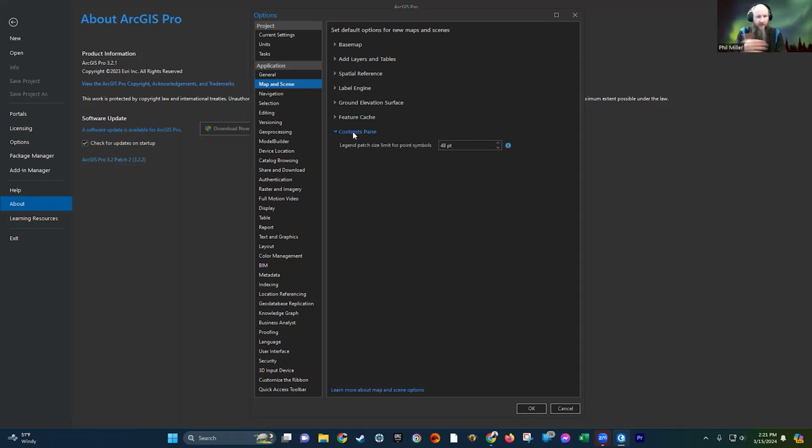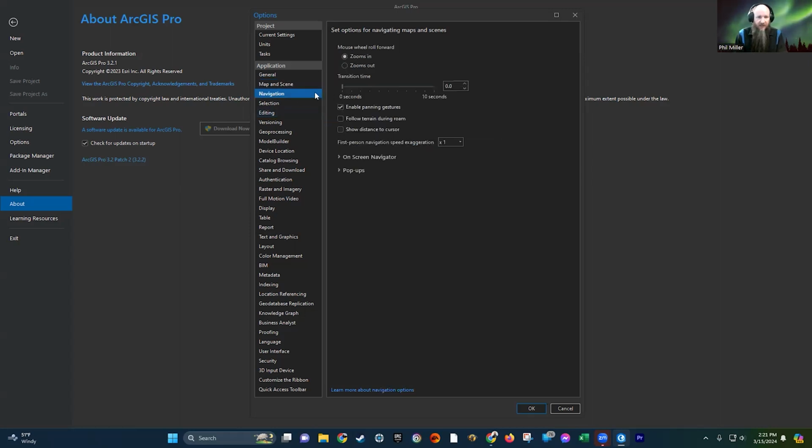Contents pane, what size do you want to see in your contents pane for your symbology so that you can visually see them? And again, I'm not going to go into much detail on a lot of these things. Navigation, how you zoom in, how you zoom out, how you pan, whether you're following the terrain during roaming. Photogrammetry people, you may want to notice this one. Follow terrain during roam.